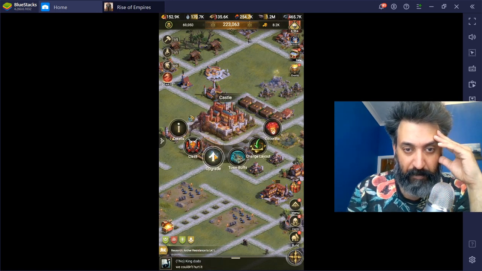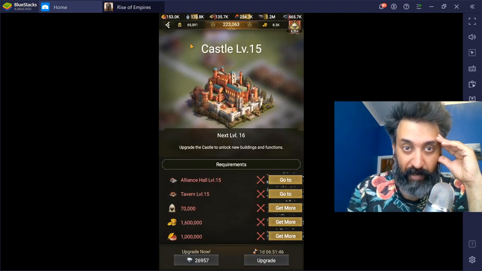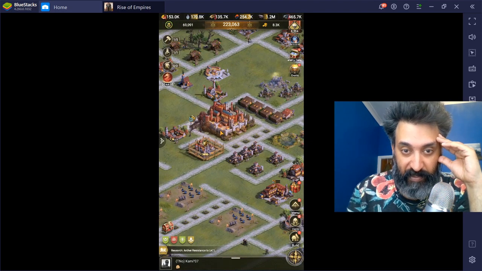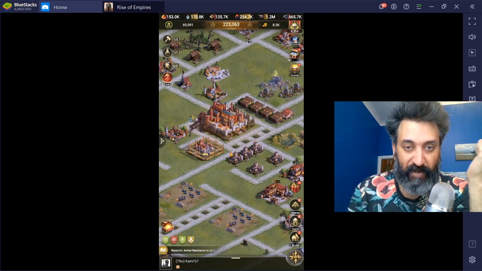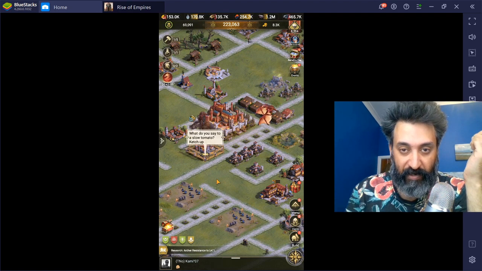Can we do the lumber? We needed 1 million wood. Can we hold 1 million? We can, perfectly. Fantastic. And then it's one more level on this Alliance Hall that is needed before we can upgrade.